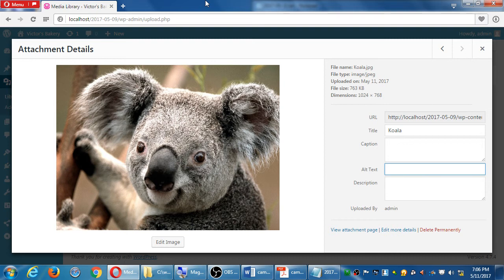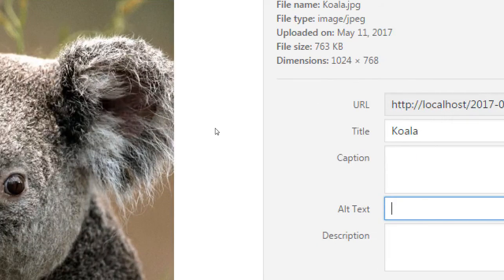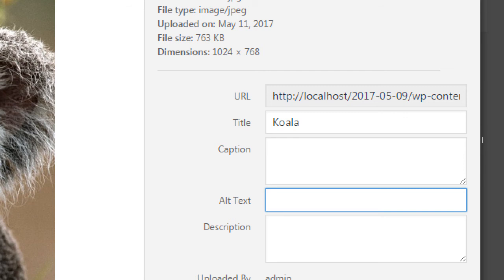Maybe the computer understands it's an animal, but maybe it's a mouse. Maybe it doesn't understand what it is. So alt text is important. Would you want to use more keywords there too in the description? Yes, but you do want it in human-readable terms. For example, what I would do on this one, let's say this is for Victor's Bakery, this is a picture of our koala cake. So what I would write here is koala birthday cake. That has the keywords of cake, birthday, and so forth. I wouldn't just put a set of keywords that don't make sense. They should make sense as a human-readable sentence.